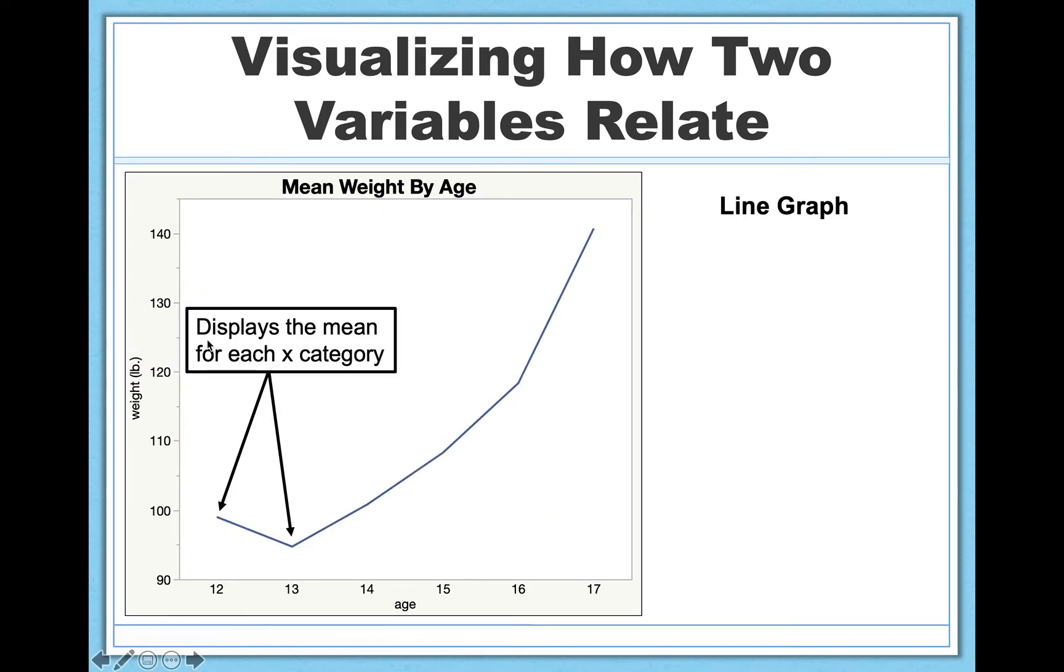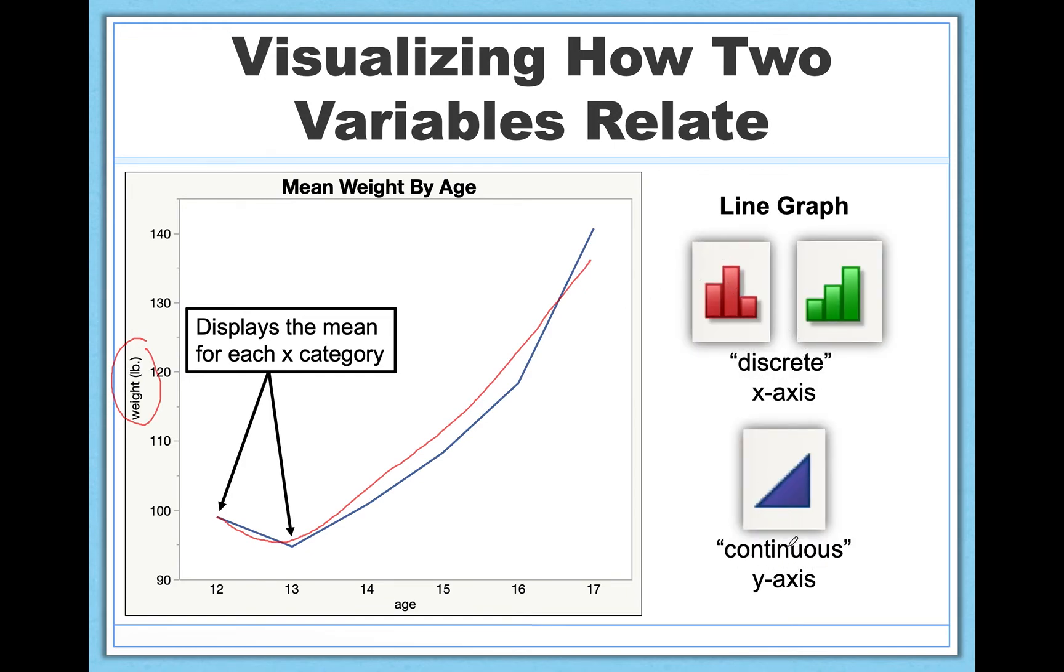Next, we have the line graph. Line graphs are great for showing trends over time. So you can see here that as people tend to age, right, as age increases, weight in pounds tends to increase as well. And this makes a lot of sense because we're looking at adolescents here. And you would expect that as adolescents grow and they get taller, they're going to weigh more as well. So this is great for discrete data on your x-axis and, again, continuous data on your y-axis. So nominal or ordinal for the x and interval ratio for the y. Now, you might be wondering, isn't age a sort of interval ratio variable? You can be zero years old and you can continue on from there. You're absolutely right. That's a great observation if you were thinking that. However, I'm treating age here as ordinal. So I'm treating these as separate categories. You're either 15 or you're 16 or you're 17 and we're not looking at anything in between. And these are basically just separate categories. So you can imagine me actually writing out 16, for example, in words. And that's, you know, in my data set. But again, this is a line graph and it communicates one idea very simply and very clearly.